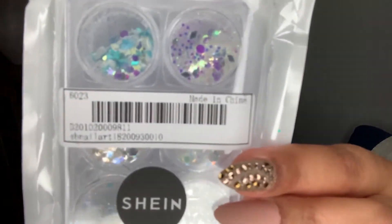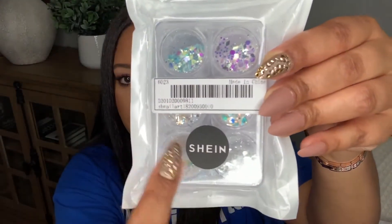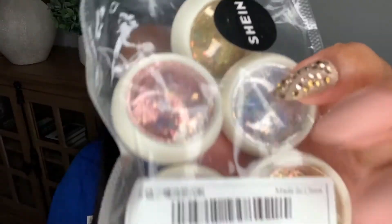We're going to move on to the Shein glitters — the bling. This is one of the sets I picked up — you've got six in here. The next two I'm going to show you are actually the ones we get the most use out of, and I think it's just because of the colors. Look how gorgeous that is — we've used this one a ton. My girls have used it, I've used it. There's a blue one here, there's a gold, another version of gold. If you turn it to this side, you get to see what's actually inside — 12 products total.